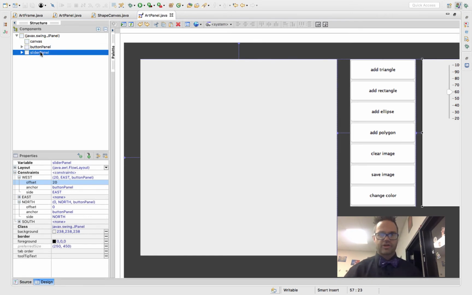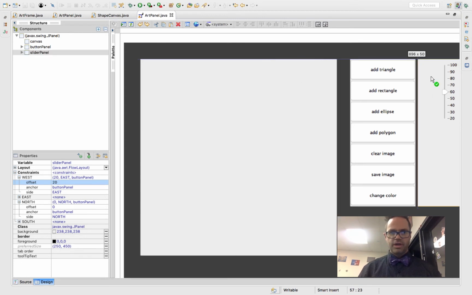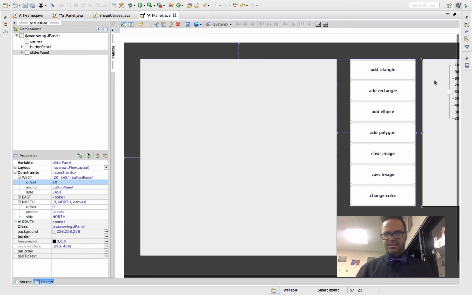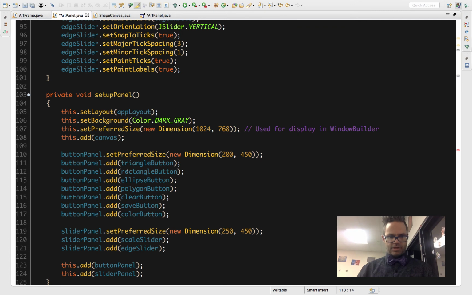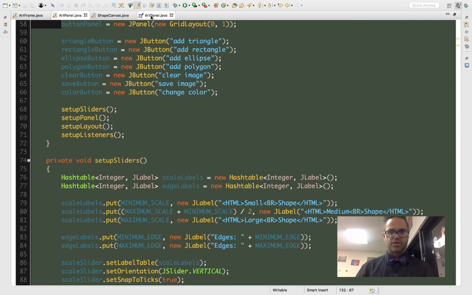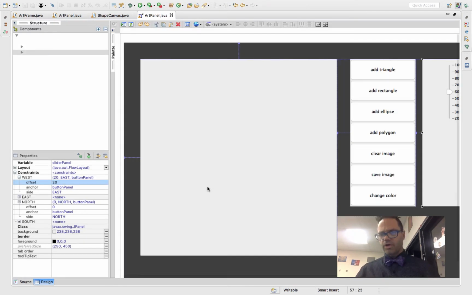Now, because I'm using these panels in there, I don't want to try and drag on these and move them around, because when I do, I tend to only move part of things, and I don't want to do that. Ew, yuck. Yeah, so let's go see what happened on that. And when we look at the code, oh yeah, look, I have some new changing stuff. Ew, yuck. Don't want that there. So let's go back to our JPanel right here. We don't want to drag those around.